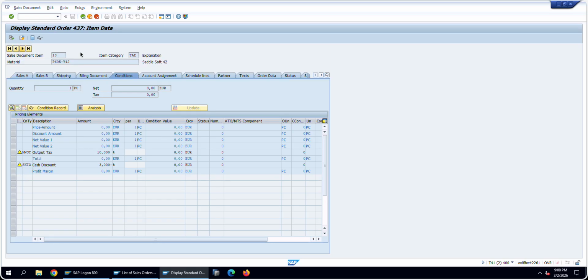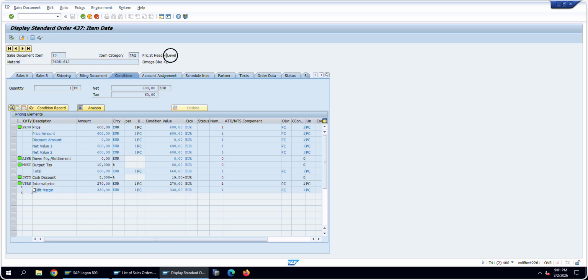So those are the different item categories that we explored. Standard item, free of cost, and of course this explanation item category, and price at header level, and also price at item level. For example, different settings and different ways of showing how the component looks like.